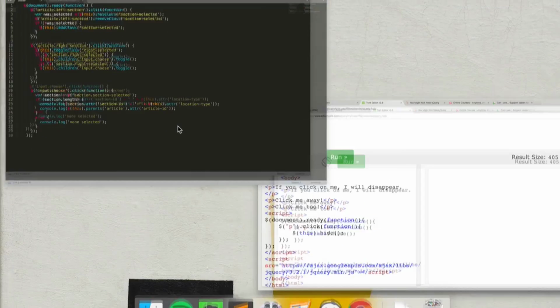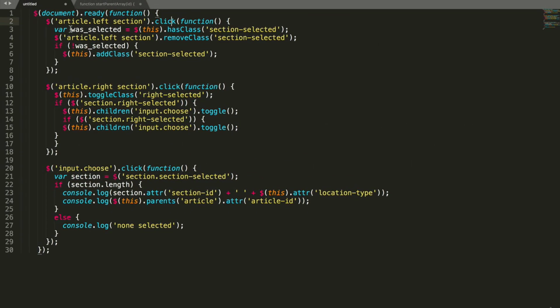Let me show you an example. We have a simple jQuery code here where we say, again, document ready, function, and then we're selecting the article left section. When the click happens, then we check if this has a class and we remove the class.